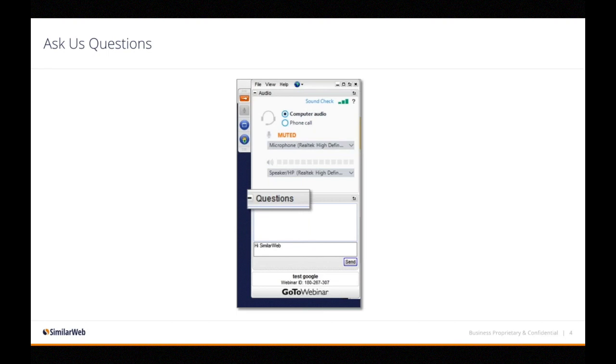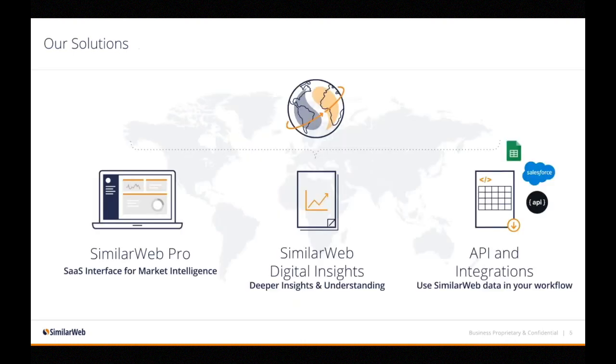Great. So here is an image showing our three SimilarWeb solutions, and these are really the three ways to consume SimilarWeb data. So for retailers, they're using a combination of our SimilarWeb Pro SaaS solution, and so they can access our insights with just a few clicks of the button, and they can access this any time of the day, as many sites as they want. So this is a really easy to use interface for getting daily insights.